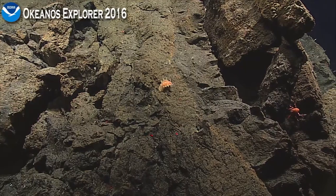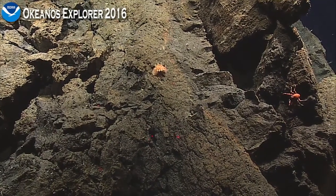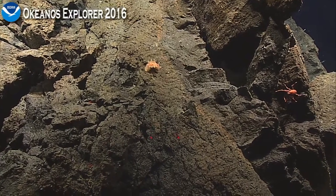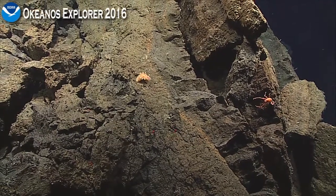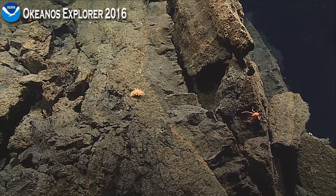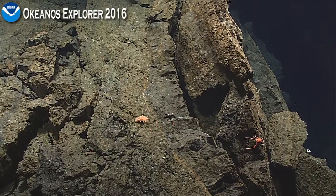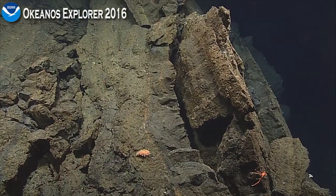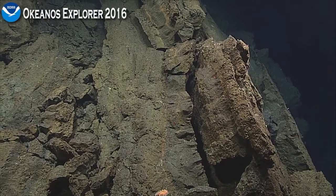Okay. Well, we requested to climb up this feature and see what's up there. That's a tricky one. Looks like there are a lot of loose things on the side in case anybody wants a piece of this. So watch this. Climb up the feature. If we can just go up this feature and see how far it goes. I'm curious about this sticky rock. It's not so sticky anymore, but it was at one point.